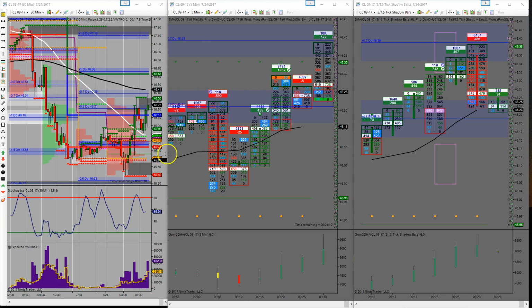Okay, stop moved up to 14. That's to lock in 10 ticks and look to peel off at 44. 2 contracts long, 46.04. Stop sitting at 14 to lock in 10 ticks. And our next peel point is 46.44 for 40 ticks. Alright, so after the struggle this morning a little bit, things are working out pretty decent. So we'll see if we continue to head long. Alright, I'll be back.